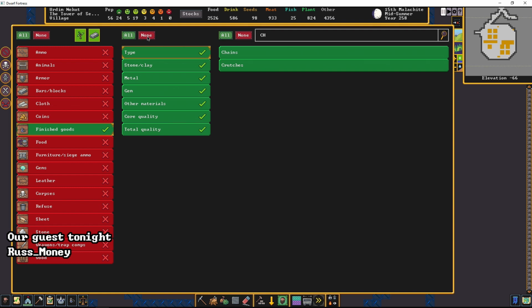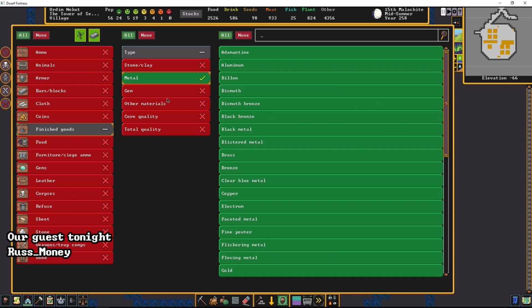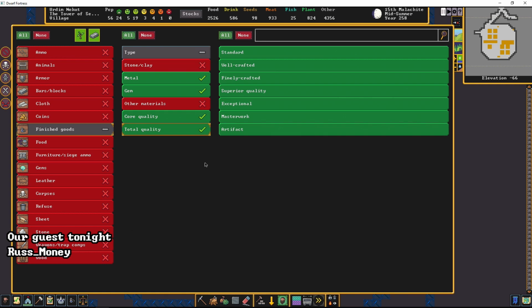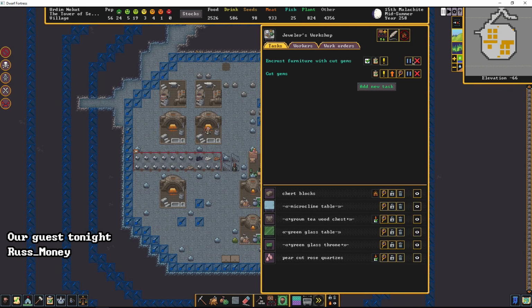Okay. Right, so if I say none of those, all of those, then only metal chains. Whatever the quality is fine. Okay, so they should only be allowing chains in there now. I don't want any bins. And then, well, let's cancel that work order.